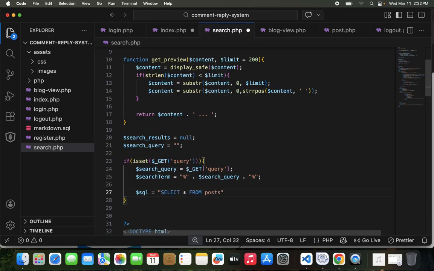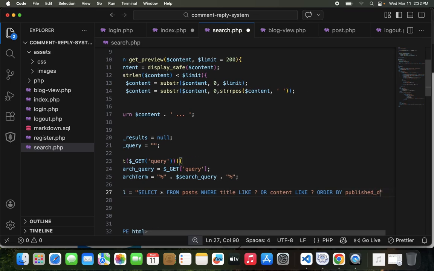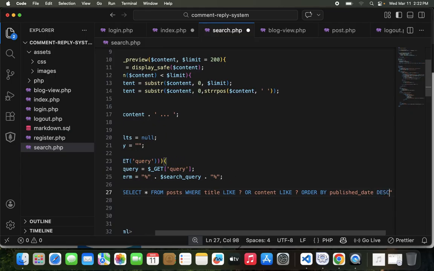We're querying our post table where title like the query we are passing, or content like the query we are passing, and then we can order by publish date descending.